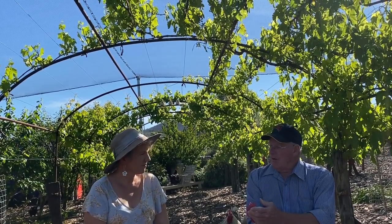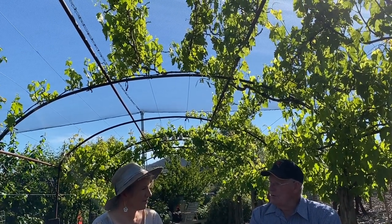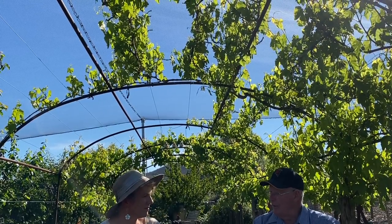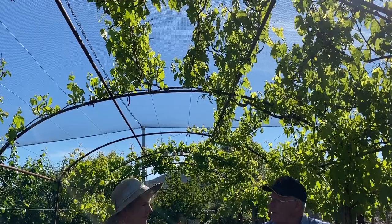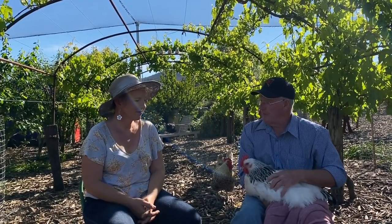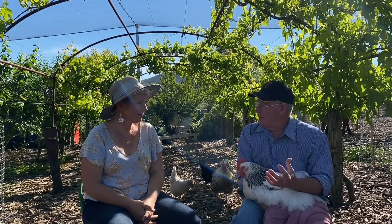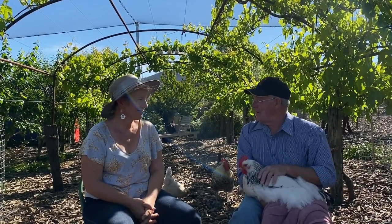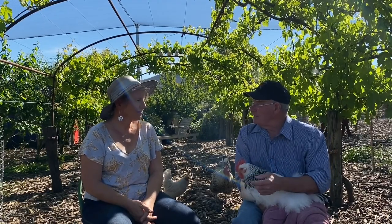Environment is important. Come summer, you can protect your birds very well by letting them free range — they'll go under a tree, buried down in the dirt, and be happy even at 45 degrees. Keep them in a tin shed or hutch and it's your job to ensure they're not getting too hot — birds in really good condition can succumb because their fat gets too hot. Having three or four birds free ranging in a backyard garden is not a big impost, and much simpler than my situation with insulated ceilings and shade cloth across multiple sheds.